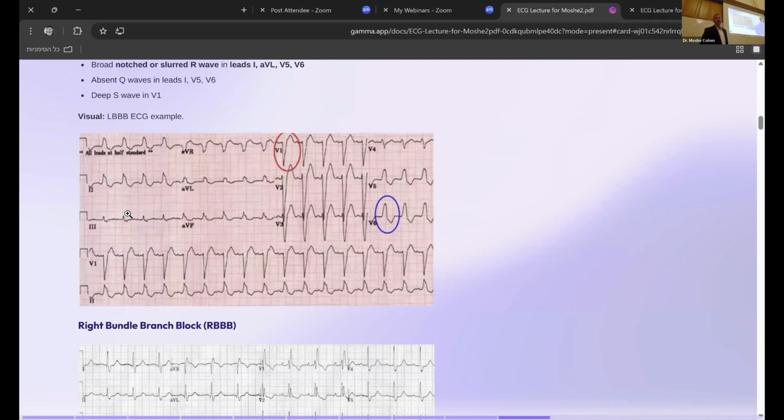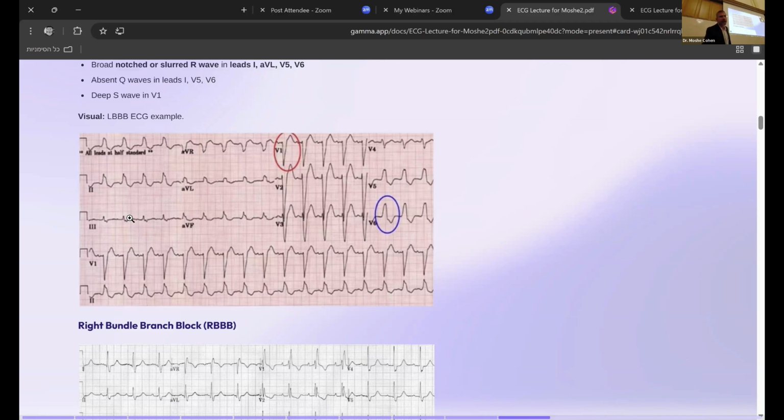So if you have a heartbeat, and then after 1 square, after 0.2 seconds, you have another heartbeat, what would be the rate then? What is the rate, if the difference between R to R is 0.2 seconds? So again, if the R to R difference is 1 second, the heartbeat is 60 beats per minute. But if the difference is 0.2 seconds, the heartbeat is 300 beats per minute. Good, remember that.